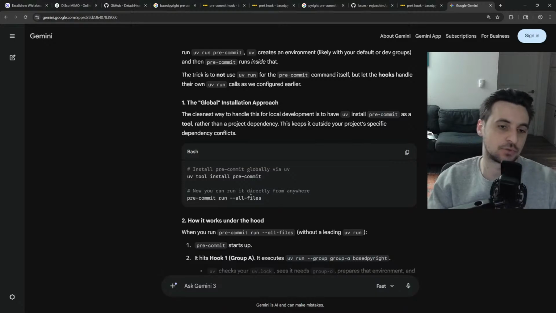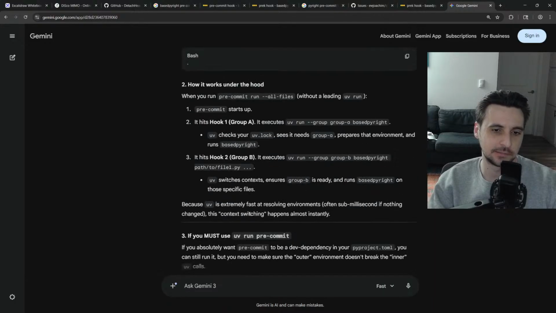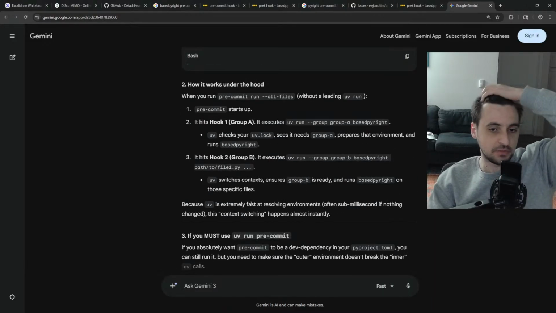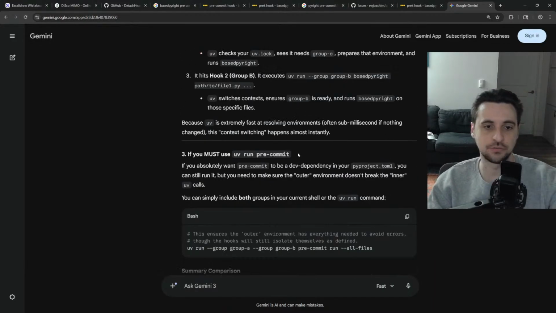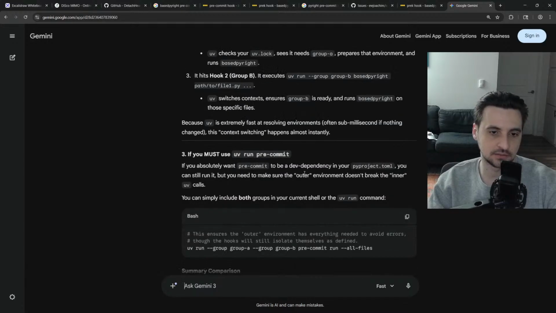So then I can run pre-commit. Pre-commit starts up, it hits hook 1. It executes UV run. Because UV is extremely fast, if you absolutely want it to be a dev dependency in your pyproject, you can still run, but you make sure the outer environment doesn't, blah, blah, blah.